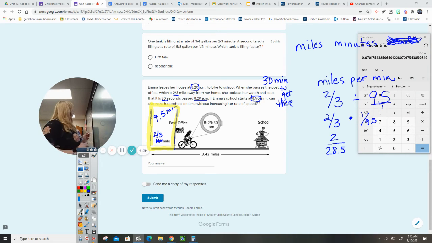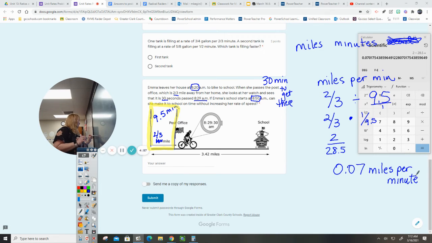This one is not turning out as pretty as the one that we have on our test, but the answer 0.07 is how many miles she goes per minute. Now I'm going to do my logical thinking, and 0.07 miles is not really very far. And considering you're riding a bike, a mile in a minute is a long time. So that's why that tiny number makes sense, because it's a tiny amount of time. Okay, now the next step is to figure out if she'll make it there. And that's where this comes from. She gets 30 minutes to get there.